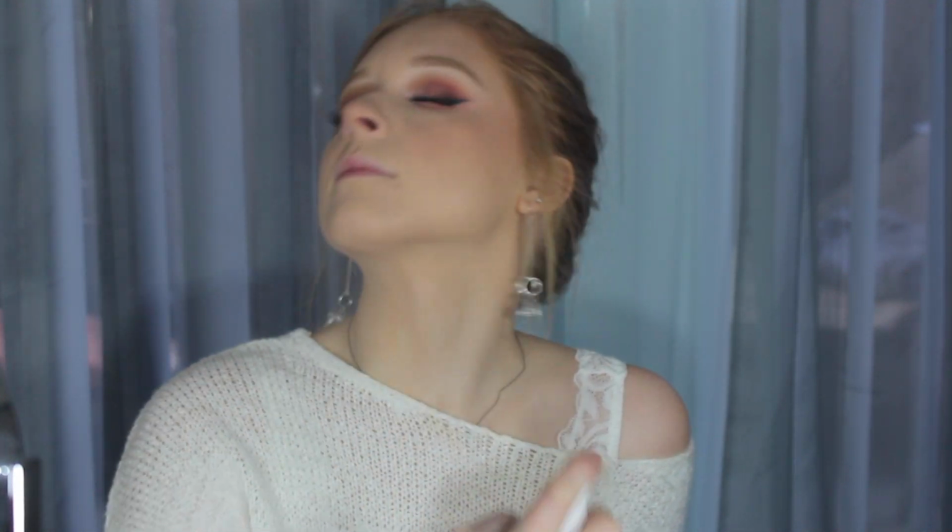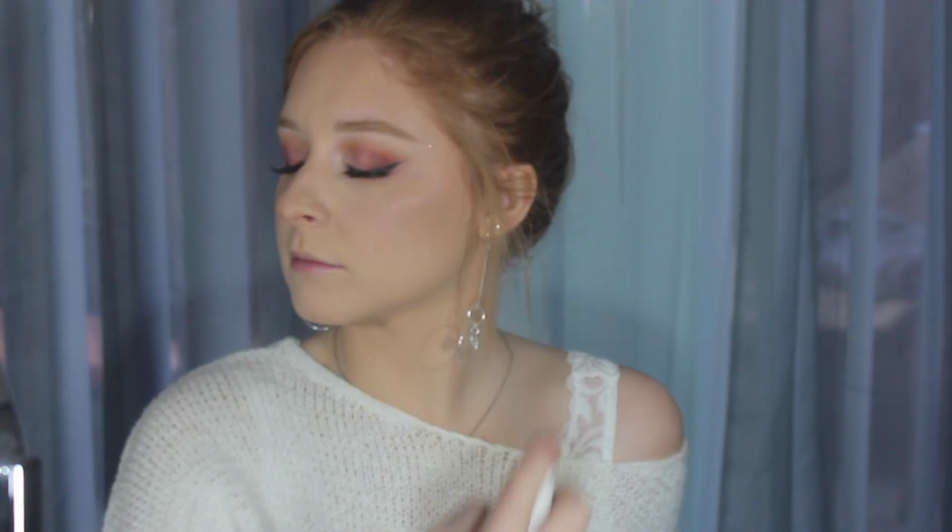Okay, now I'm gonna spray my face with the Flower Seal the Deal Hydrating Setting Spray. I normally would use my Morphe Continuous Mist, but it's running really low and I don't want to waste it, so I'm just gonna use this one. Don't get me wrong, this one is really nice too.